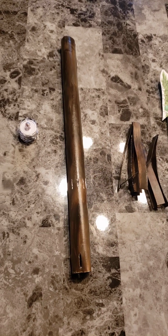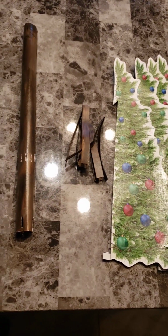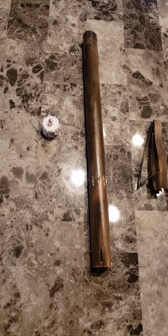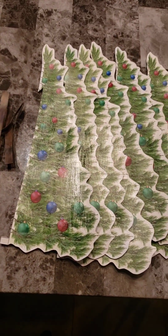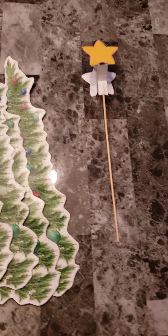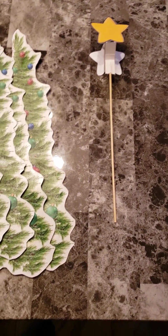So you've received a paper old-fashioned holiday tree. I'm going to show you how to put it together. So here's what we got. We have our tea light, our trunk, our 4 legs, our 8 branches, and of course our star on a stick. So let's get going.